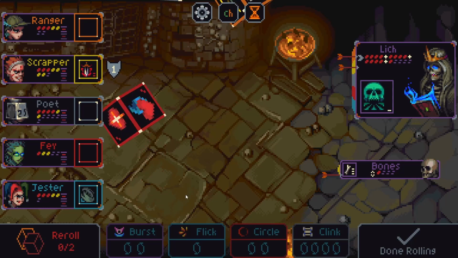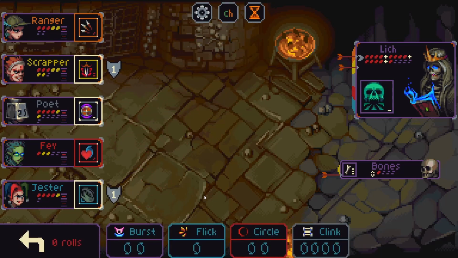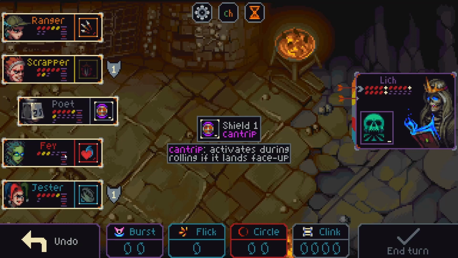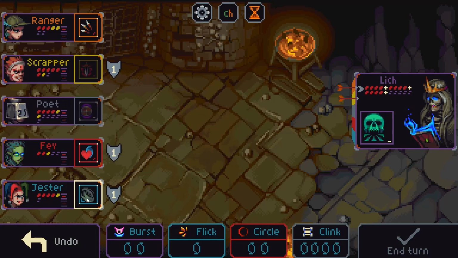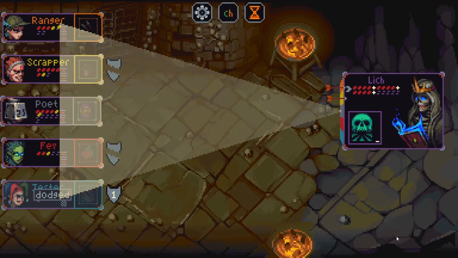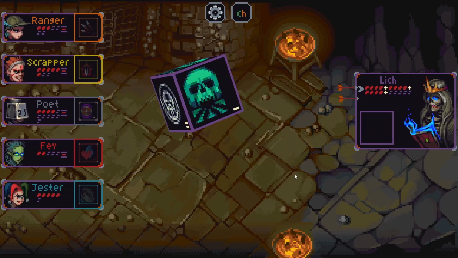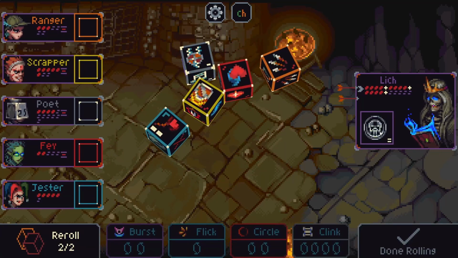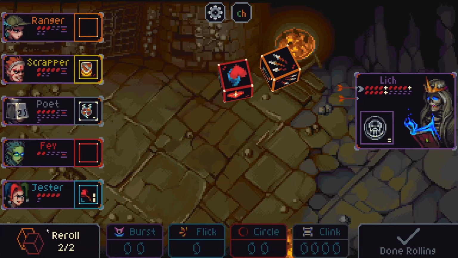Alright, we got a shield. Woo! And another shield. Hooray! Okay. This is inefficient, but we killed the bones. And I would have actually liked to hit this Lich so that I could summon another bones. And what would that have done? That would have done nothing, actually. Okay, we're summoning more bones. You know what? I'll take bones over this weakening. Apparently my party is extremely weak to being weakened.